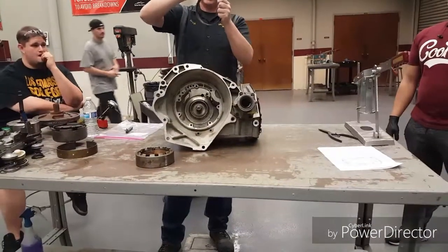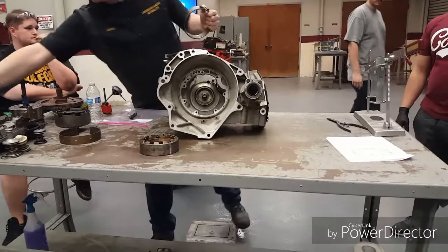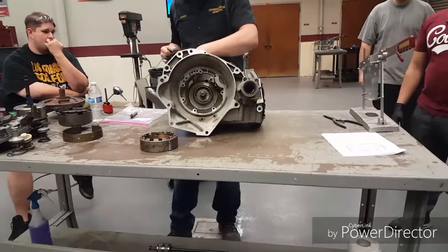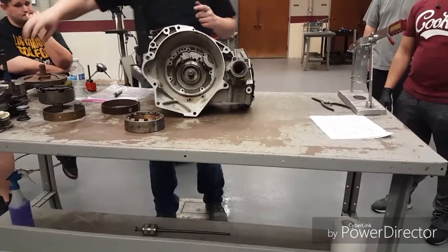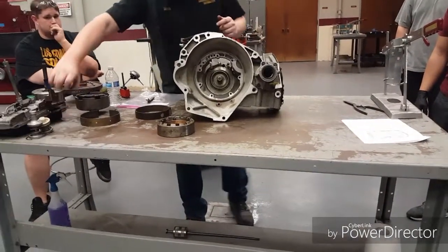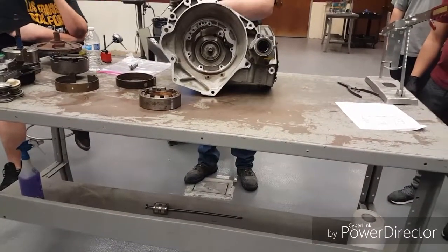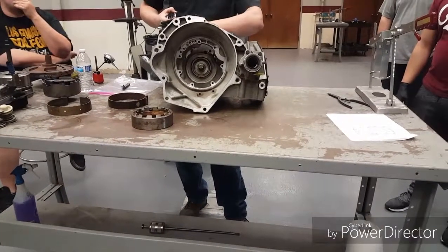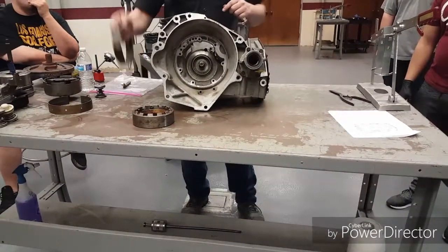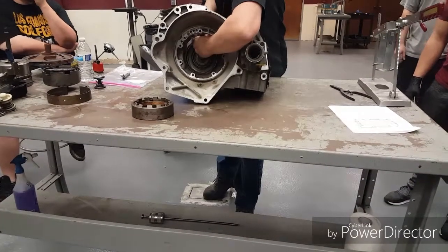It goes against that pin and goes in here to my servo. That also reminds me — before I forget, you've got to do that servo first. Once this goes in it actually holds this little lever over, and sometimes that makes it harder to get the servo in. Without the band, I think we'll be okay — we're going to try it without. Get this guy in first.